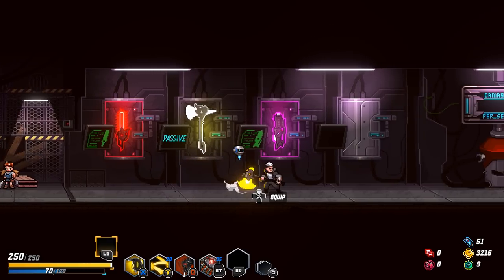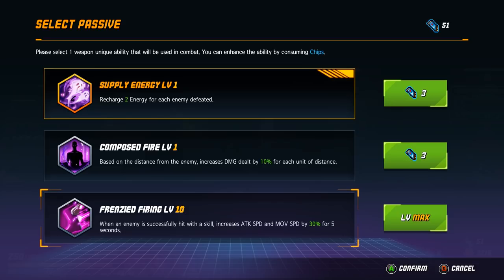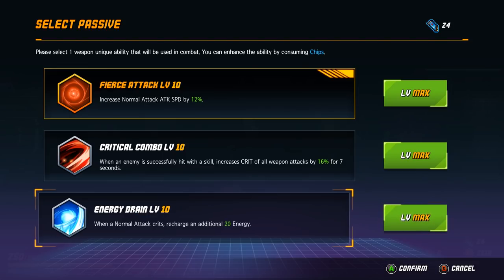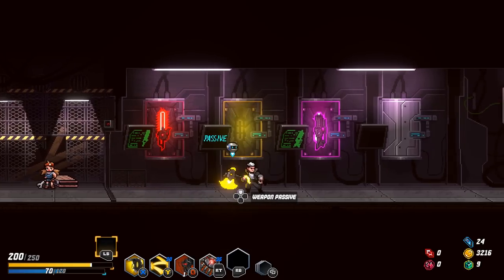Over here at the weapons, we've got a bunch of chips. I'll probably show you the gun next time around. Spoilers, I don't like the gun. Don't expect that to be a great run. The gun is kind of meh. I've already got level 10 in frenzied firing, but because I've got so many to spend, I'm gonna come back over here to the sword, and you know what? I'm just gonna max out the sword. There, the sword now is finished. Everything is finished on the sword.